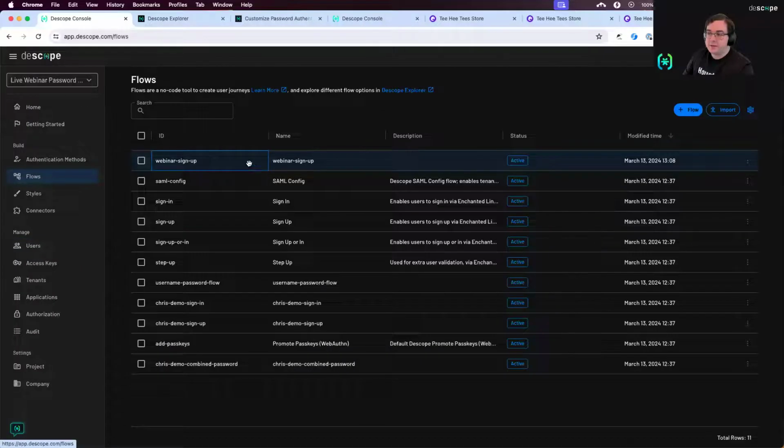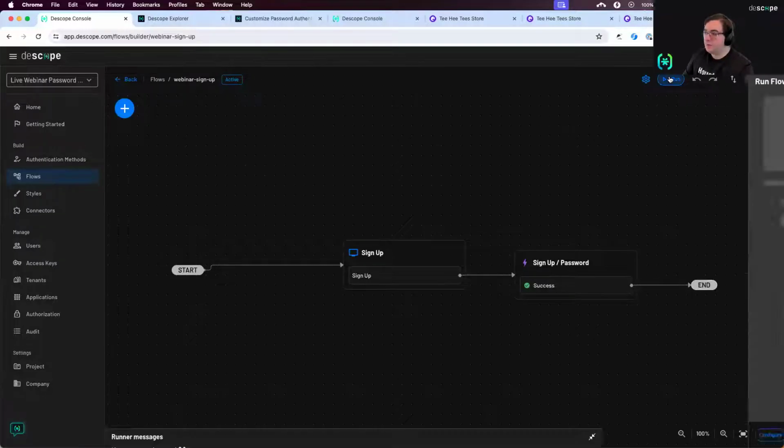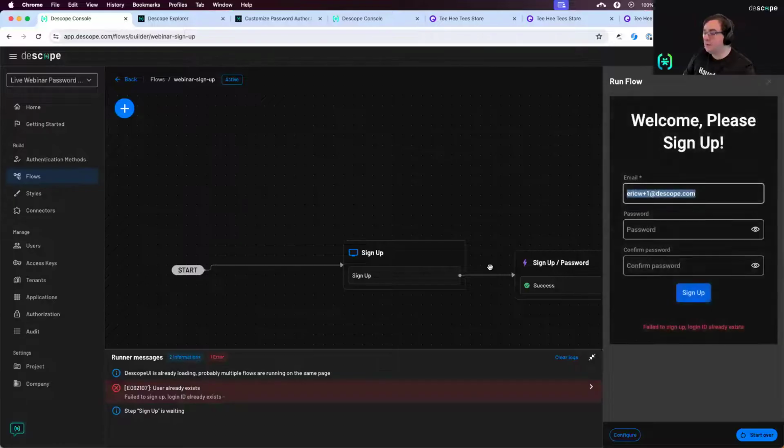Now, if we come back to the sign up, for example, and I just run this again to showcase: you made an account, but what happens if a user comes back? So if we try even to sign up again, and I'll use the same password, we'll get this error that the user already exists. So we'll have to build a sign-in flow rather.